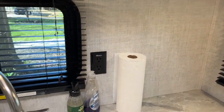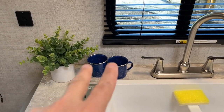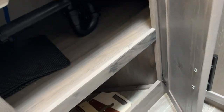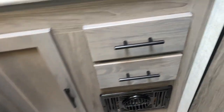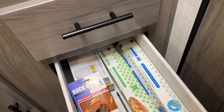We provide one roll of paper towels, hand soap, dish soap, a sponge, some coffee, and coffee cups. The coffee pot will be set up on the counter. Some more storage — if you go to a brewery, there's a little six-pack carrier you can put some beer into. There are anti-slip placemats that you can put on the table if you'd like. In these drawers: foil, plastic wrap, and some plastic bags.